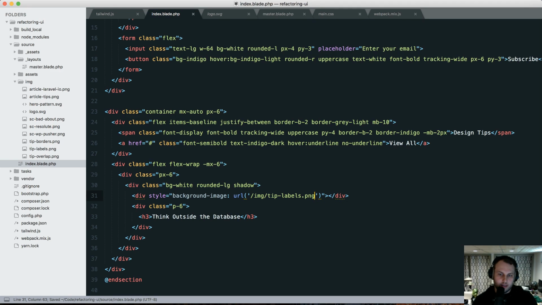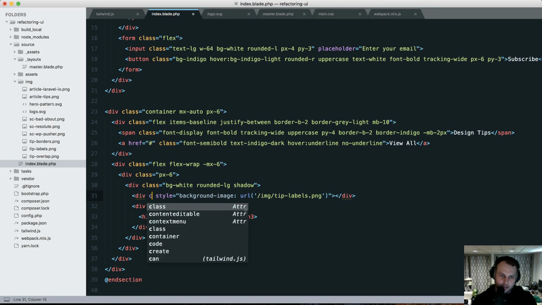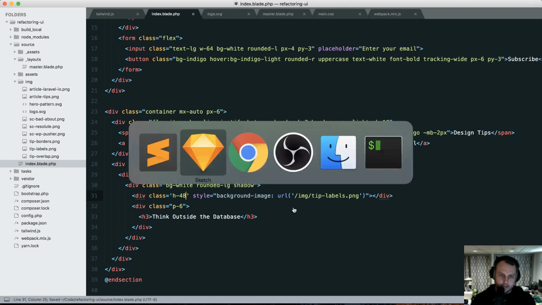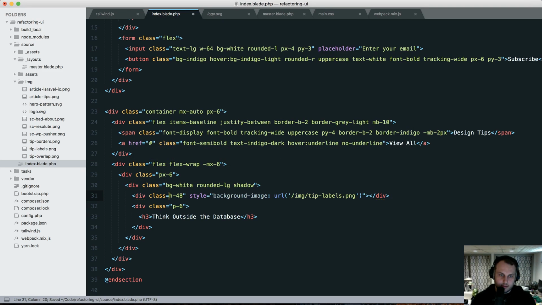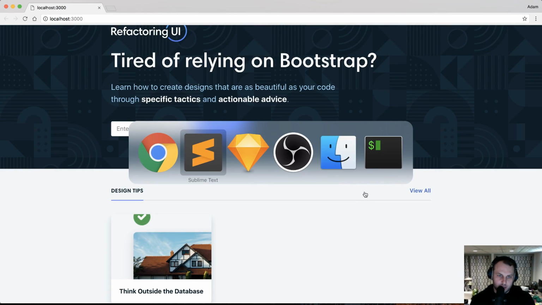We're going to want to give this a fixed height probably. So let's give it a class of H48 to start and see where that gets us. And we probably want to do BG cover.